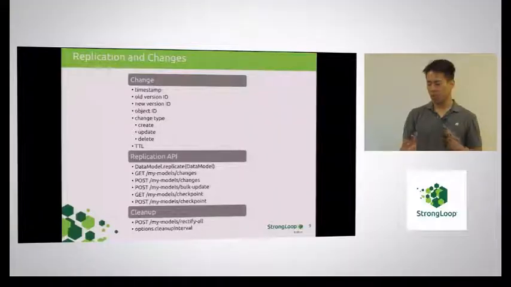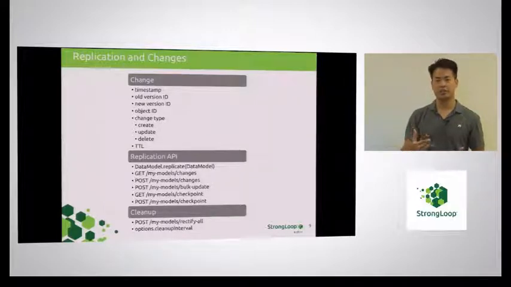So a little bit more about the replication in detail. A change basically consists of these elements. We have a timestamp, and we go by the old version versus the new version. The versions themselves are basically GUIDs that are hashed upon the values within the record, and that's how we figure out the change detection. We also have a unique object ID, and we also specify what the change type is so that the user knows what they're doing. Optionally, we have a time to live element as well, so that the change can expire on its own.